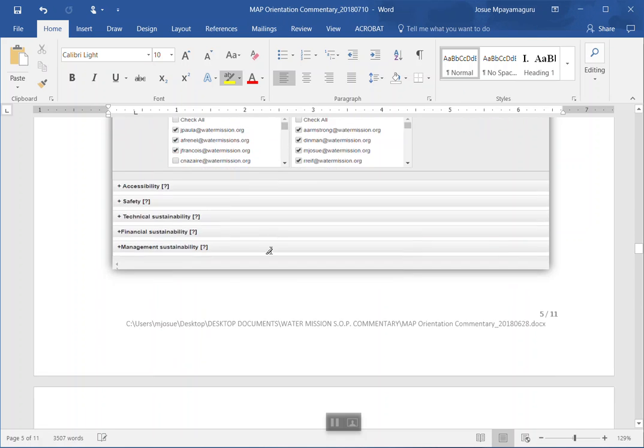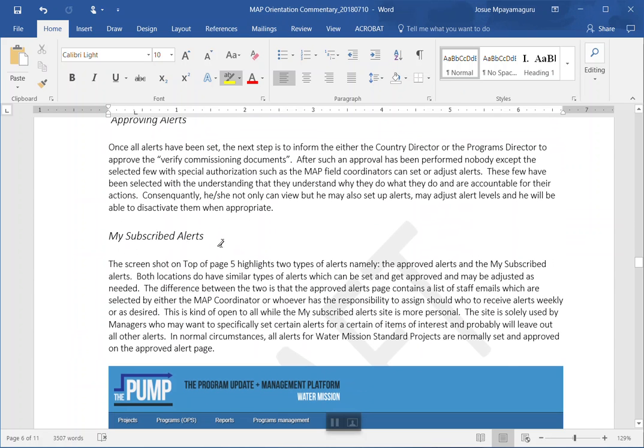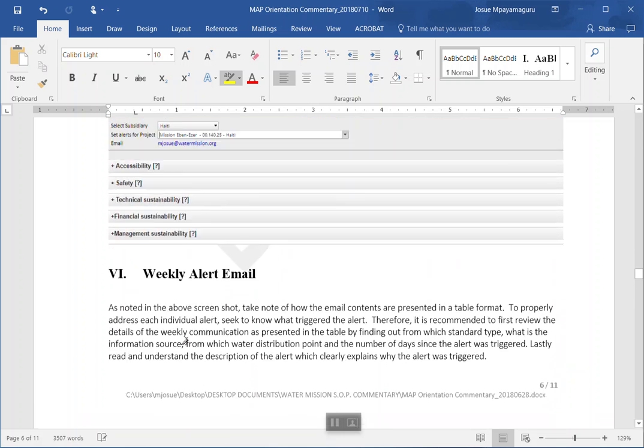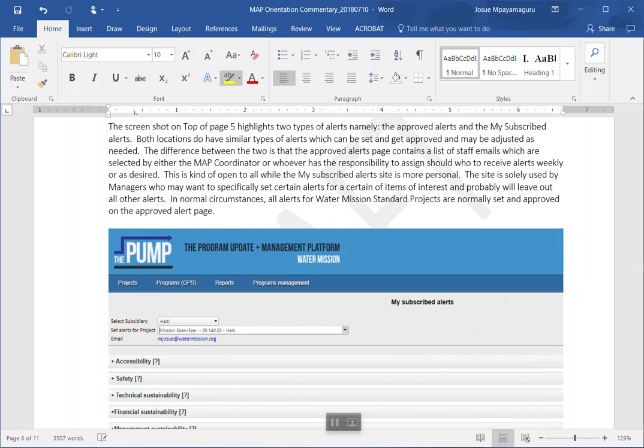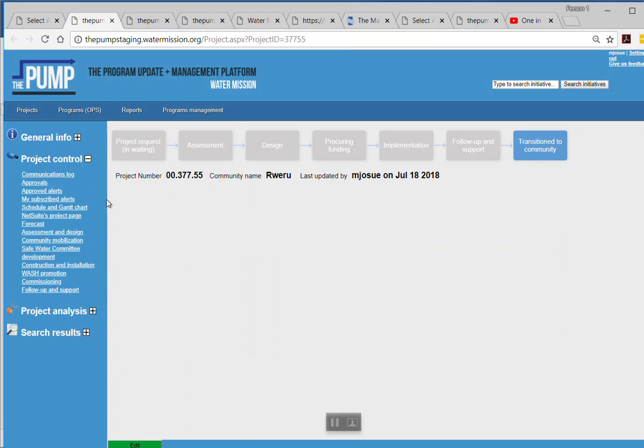Okay, so the last word I would like to mention is that there are two pages that you can see. One is approved alert, that's where we were, but there's another page which is my subscribed alert. Let me show you that. You come back here.